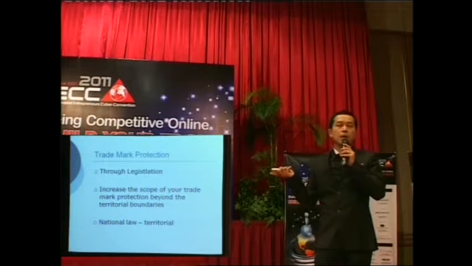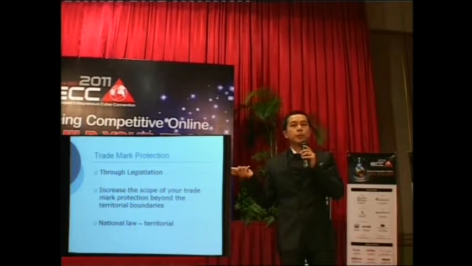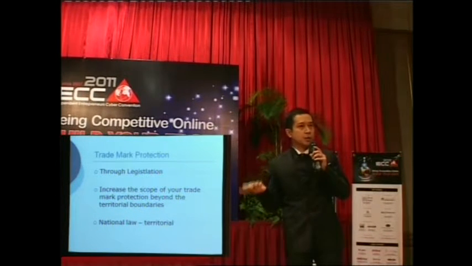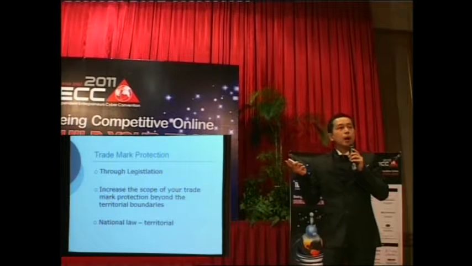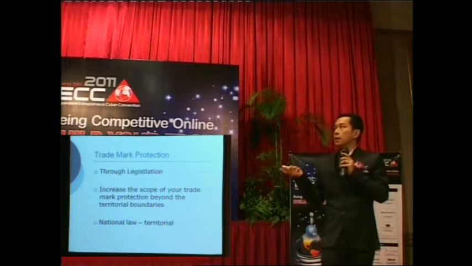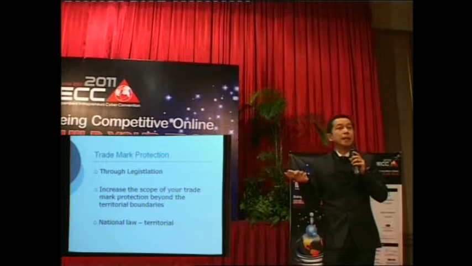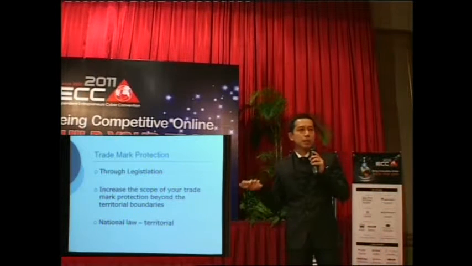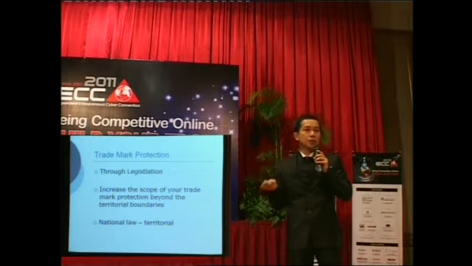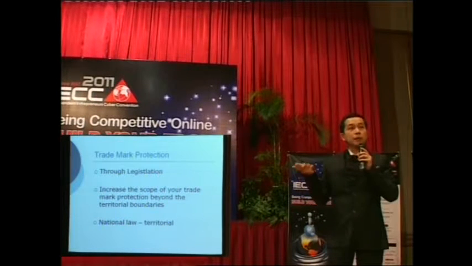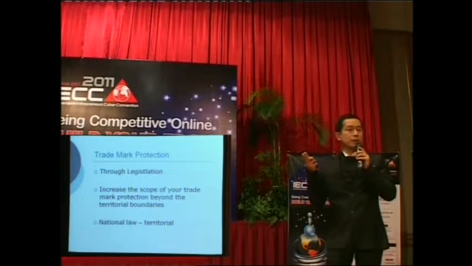And about the national law, for example, a quick example, in Malaysia, for a non-registered mark, you can't go for infringement action. You can only commence an action under common law for passing off and misrepresentation. But it is very hard because you have to establish a bundle of legal documents to show your evidence of use, all this and that. So it's very costly and also time consuming. So once you get your mark registered, you can straight away go for infringement action. It's a very straightforward matter already.